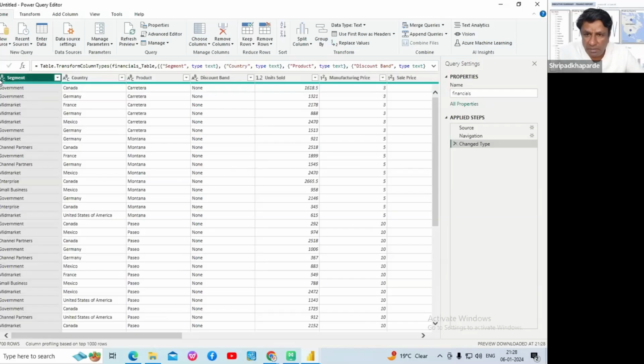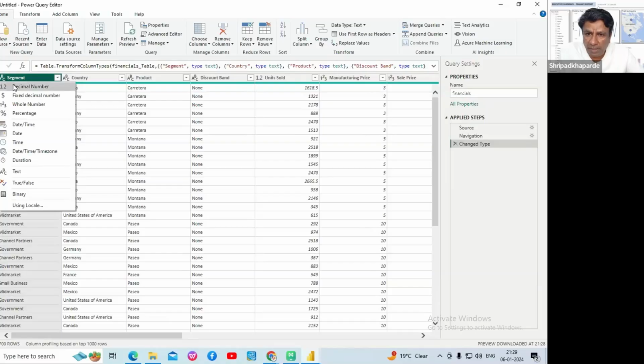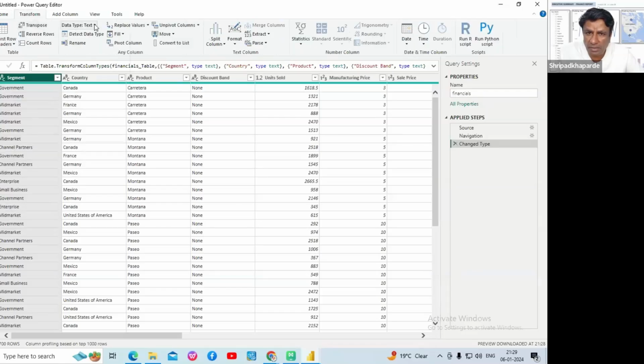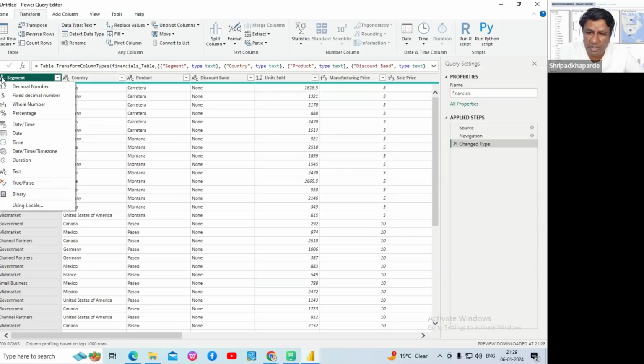In the column here you will find ABC, and at the center you will find the name of the column, and on the right hand side you will find the drop down menu. If you click on the ABC, you will find here the formatting tools. Same formatting tools are available in the transform and the data type also. The better way is that you just click on the ABC. ABC means text.